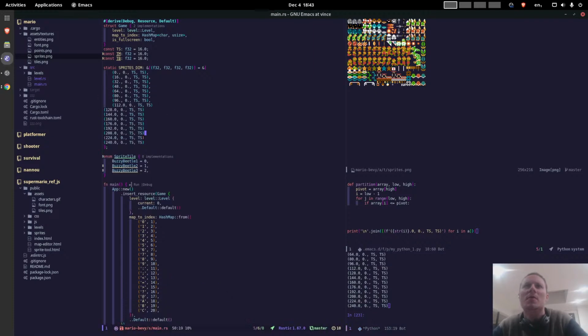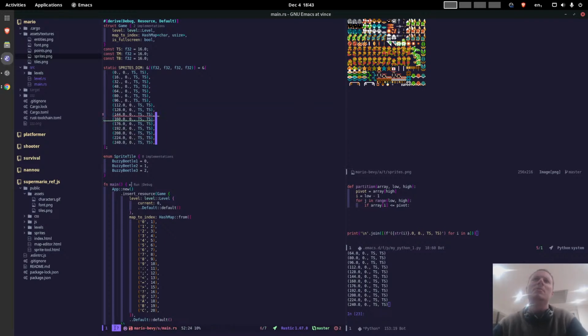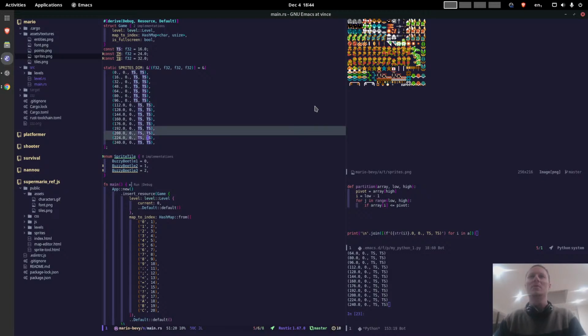Pretty much the same for the next one, and that's where I'm wrong because it's not TS, it's TM. TM it's 24 and the last one 1, 2, 3, 4 they are TM.